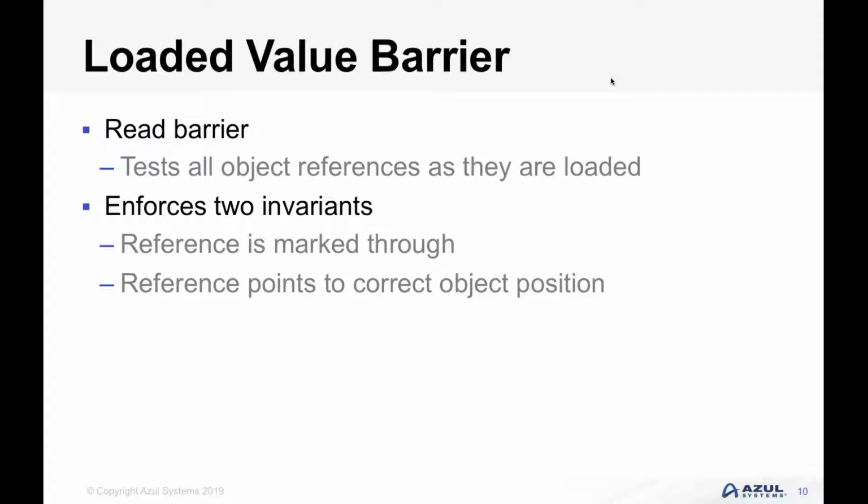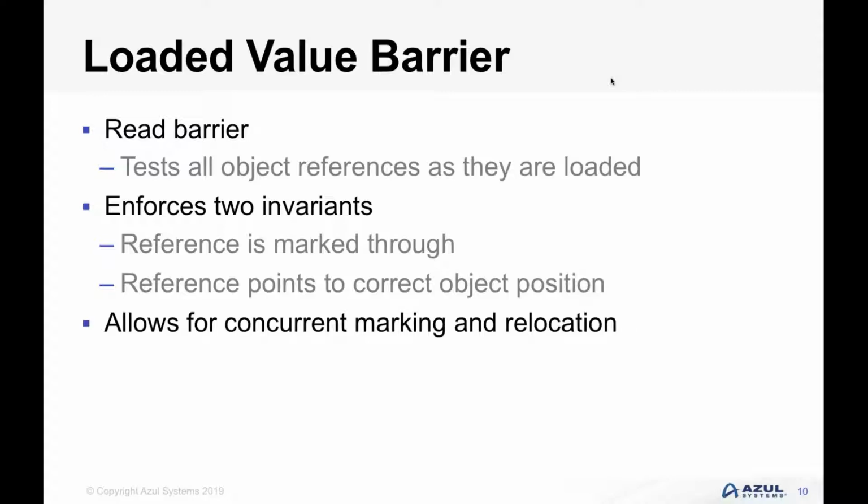So that's a fairly simple thing. But the second one is that when you get an object reference, it will always point to the correct position for that object. Even if the object is being relocated as part of a compaction, when you get the reference to that object, it will be the correct one. So you can write data to that object, and you don't need to worry about issues of corruption of data because you're writing in one place whilst the object is moving, even though the garbage collection happens at the same time as your application threads run. But I'll explain more about that in a moment. So this allows for truly concurrent marking, truly concurrent relocation.